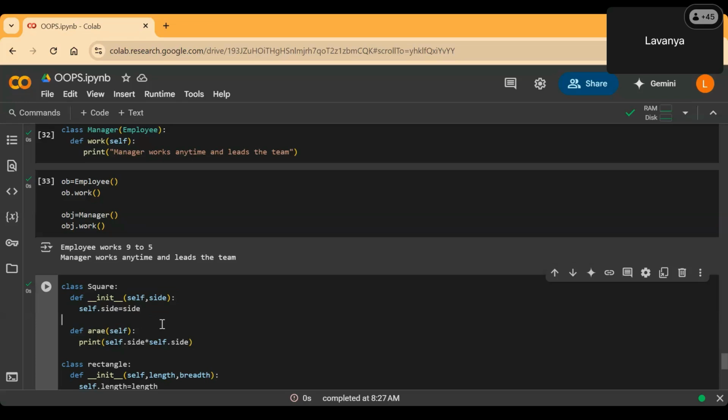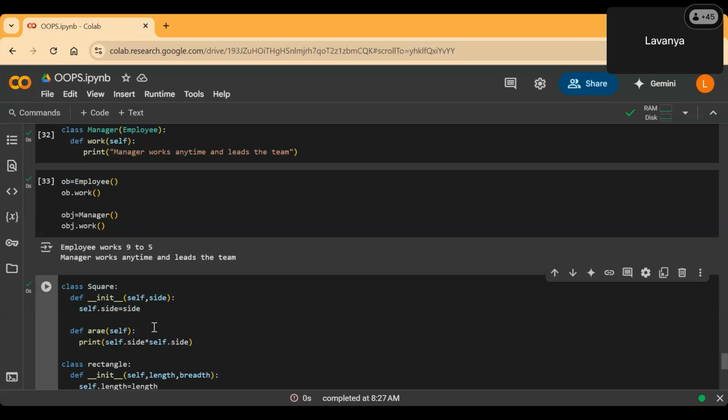You need to pass the side first, then only you can perform the area function. So this is mandatory, and we can put it in our constructor. That is the use of the constructor: whatever is mandatory for us, we can provide using the constructor.